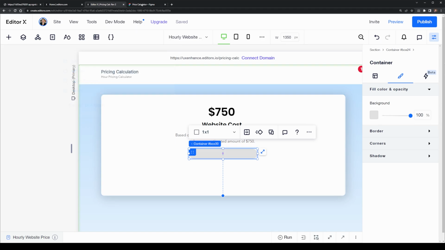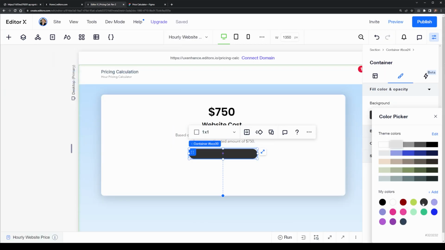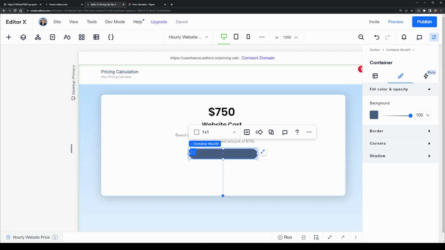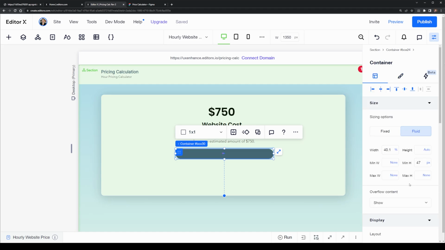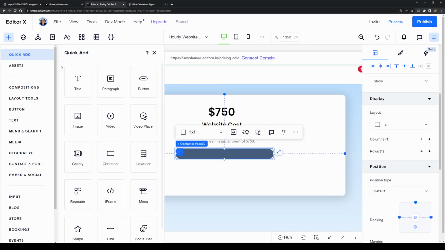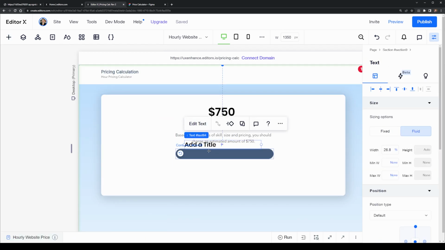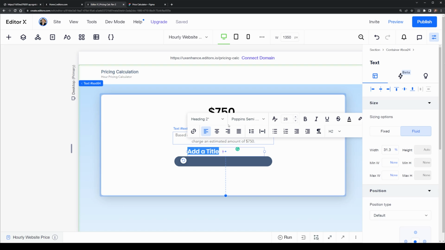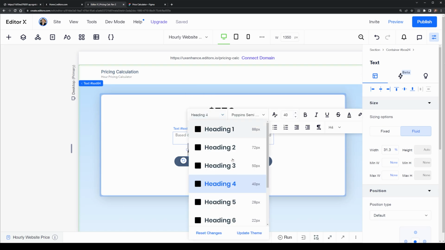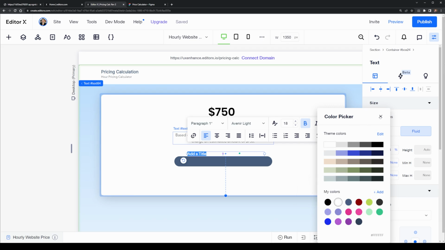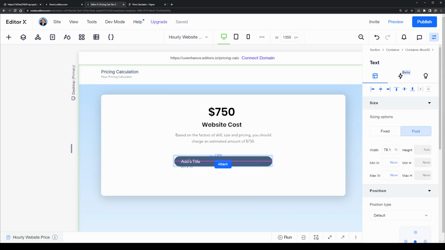We'll update the background here so it's using that same dark blue background. I'll add the hex code for that here on the right hand side. And then I'm just going to put in some text inside of this container once we've docked it properly. So the very first option I selected earlier was the 10 to 20 hours, so I'm going to paste that in here. I'm going to make this text a little bit smaller, probably just paragraph text, but we will need to change the text so that it's a white color so that it's visible on this dark background.